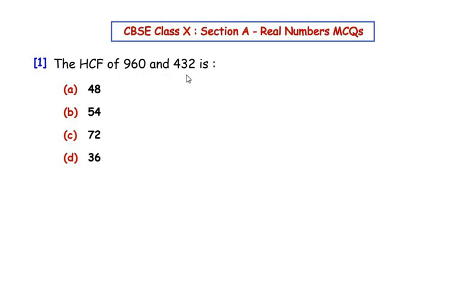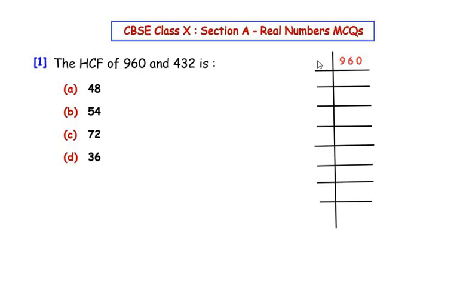Now let us go for prime factorization of these two numbers and let us begin with 960. Now we have to use only prime numbers to divide the given number. So let us start with 3. So 3 3 times is 9, 3 2 times is 6 and 3 0 times is 0. Now 320 goes in the table of 2. So 2 1 times is 2 and we get a remainder 1 making this 12. So 2 6 times is 12 and 2 0 times is 0.